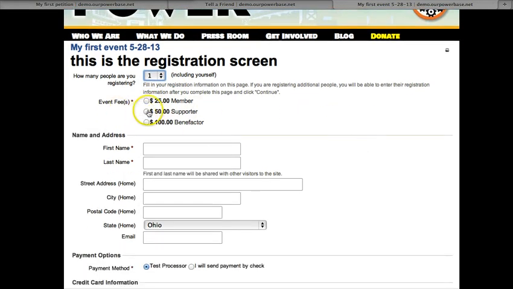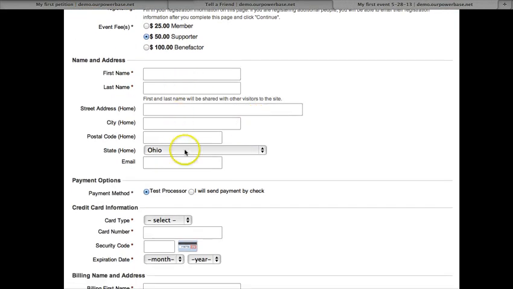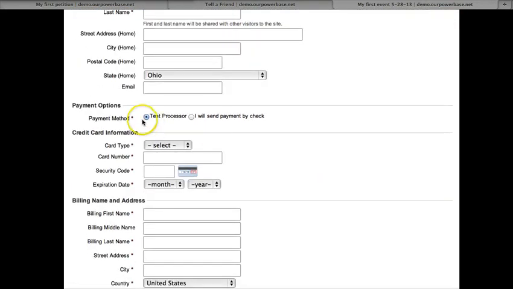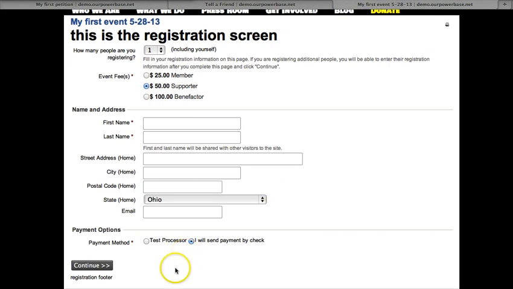How much are you paying? And then you include your first name, last name, the information we're collecting, and then whether you're going to pay by credit card right here and now, or whether you will send a payment by check. And you can see there's a registration footer here, so you can add more information at the bottom of this if you like.